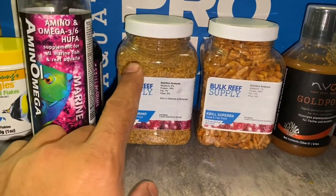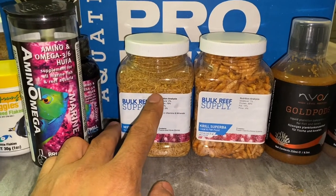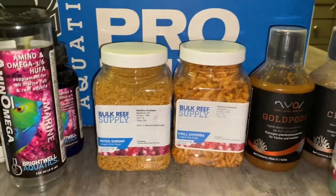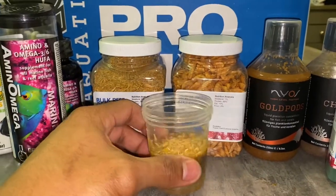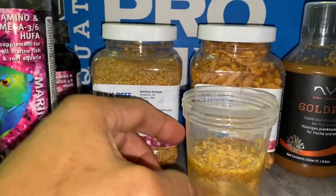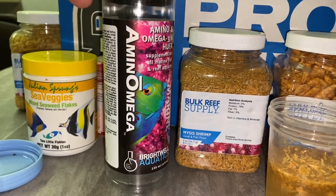What we have here is some dried mysis shrimp and dried krill. What's nice about this product is you don't have to store it in a refrigerator or freezer, which my wife is thrilled about, and I'm sure a lot of people don't want fish food in their fridges. What you do is take some tank water from your aquarium — you want to use tank water because if you use tap water you're adding chlorine and other things that can damage coral and fish. Add your dry food into the tank water, and you can see it's floating right now. You want to give it some time to saturate and get waterlogged — basically reconstitute — so it sinks instead of floating straight into the overflow.